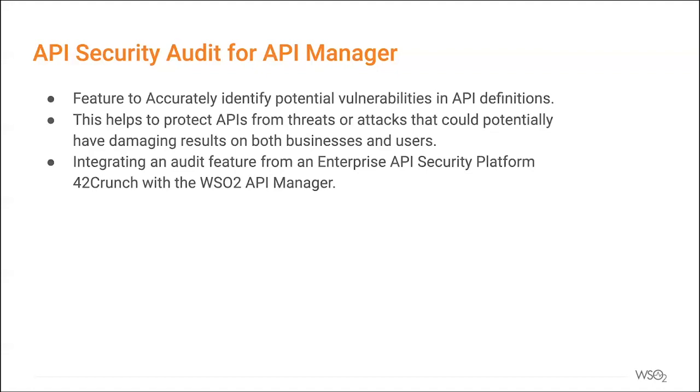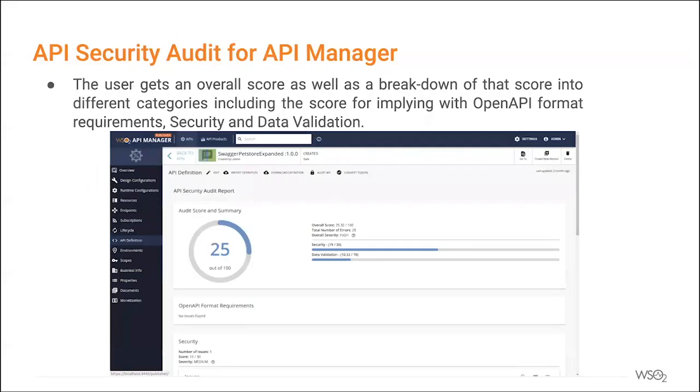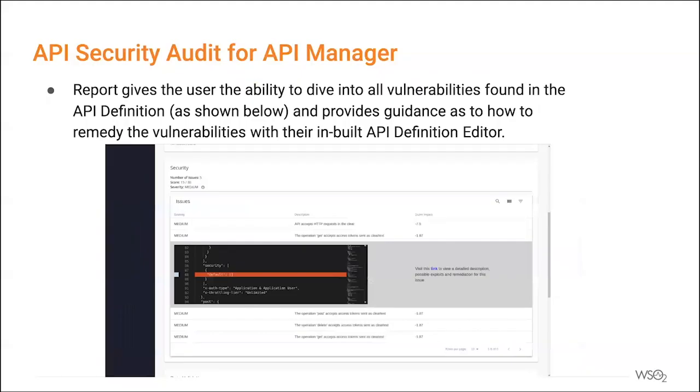So what this essentially does is that you get an option in the publisher, where you have a button that allows you to audit your API. Once you press this button, it will talk to a set of APIs that are powering up API security.io and give you a security score for your API. It will also tell you what kind of security issues you have on your API, and how you can fix those issues. It will tell you best practices for fixing those issues, and so on.